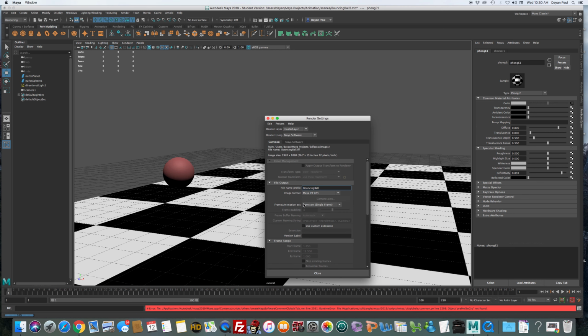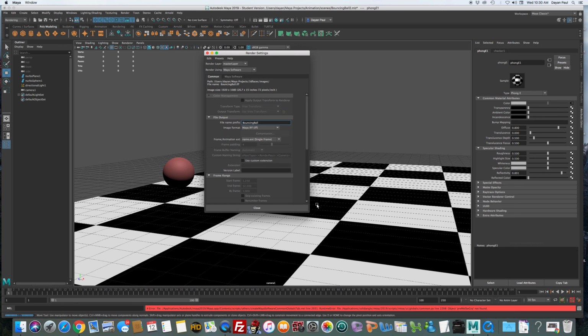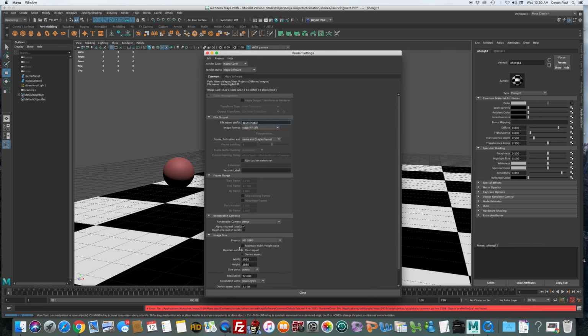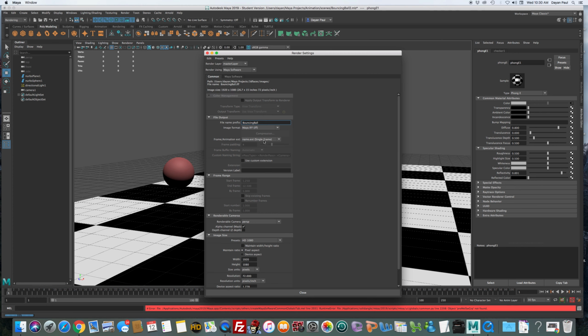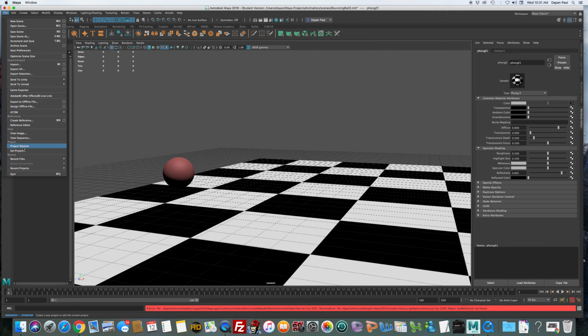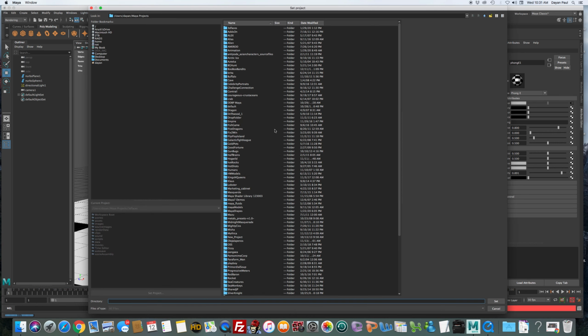We want to make sure that our output is all set, right? The output is going to go to a specific path. Right now I named the file, and in my project settings, you want to make sure that you set your project to the current one that you want to use.